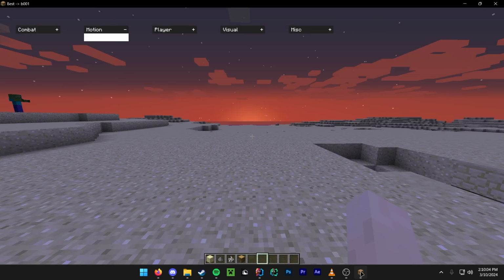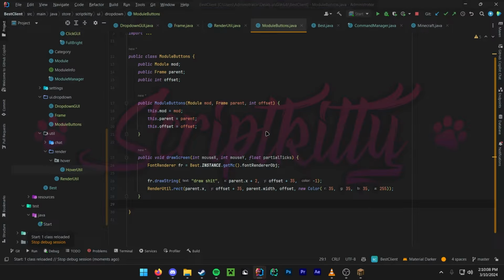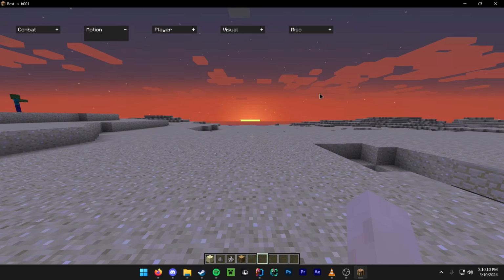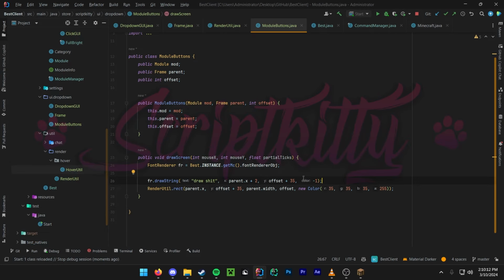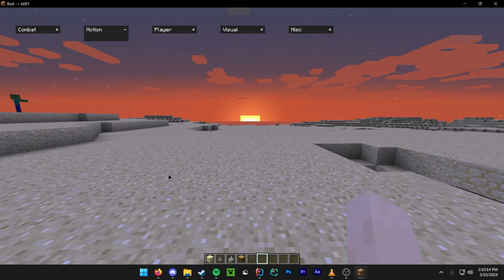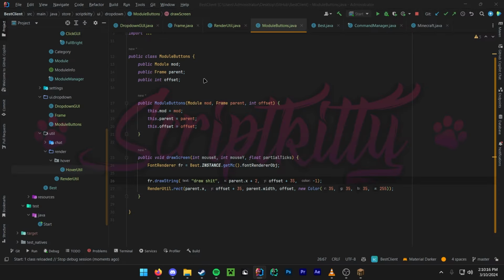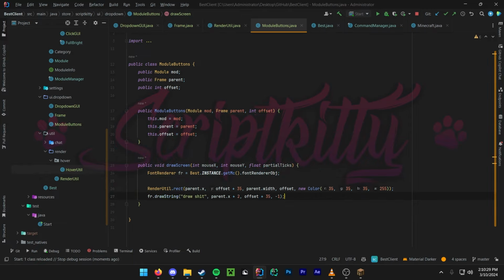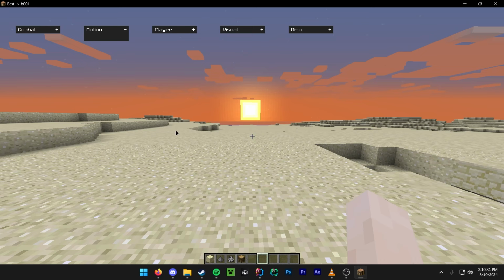Let's try that. Interesting. So it doesn't seem to be drawing anything. Now why is that? Maybe we're just doing it in the wrong place. Oh no, because we're drawing underneath. Sorry, this needs to be in front. That way, it'll render on top of the box.